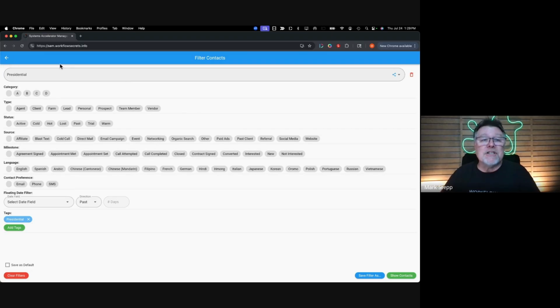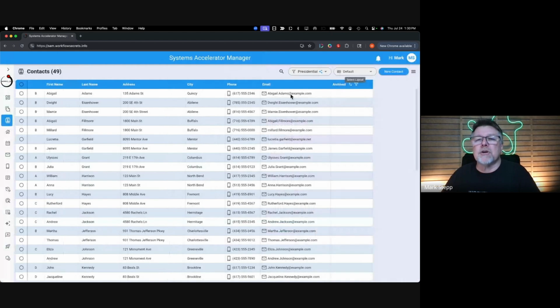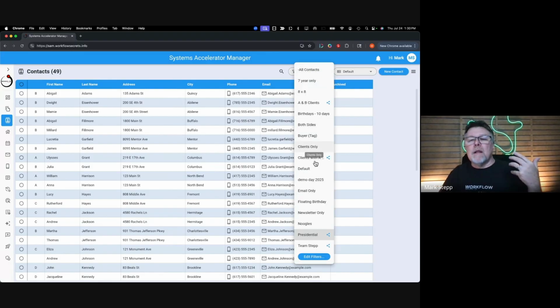For those people that don't have the filter on, I do want to make sure this little box right here, for people that have very large databases, we added this on here for those people. What will happen is whenever you come into the system, it will load in by default the default filter.